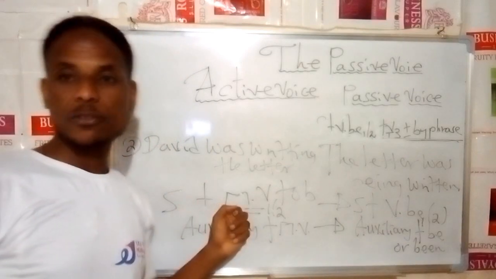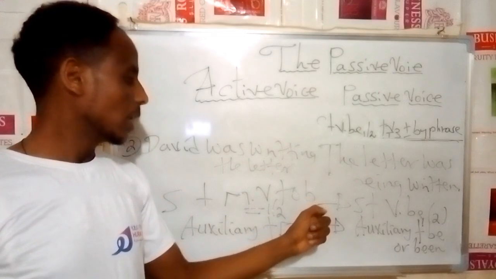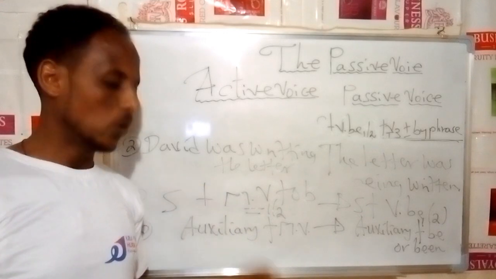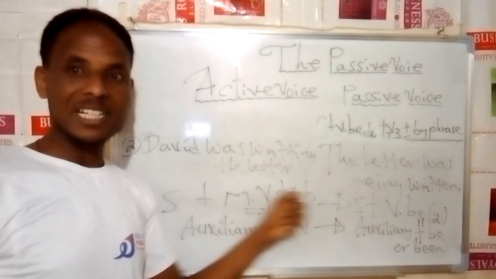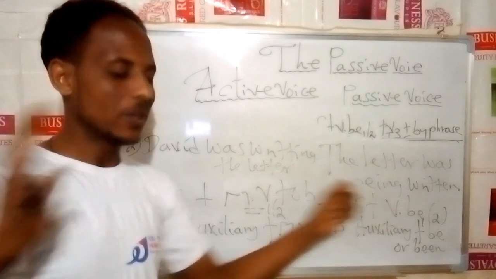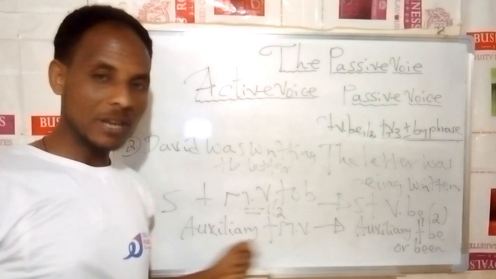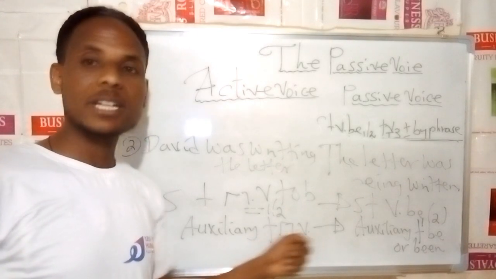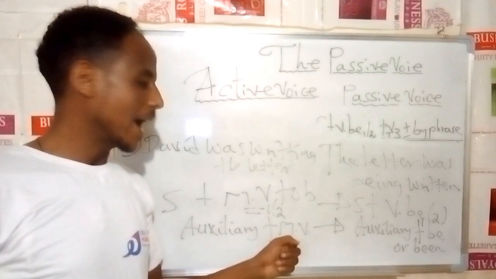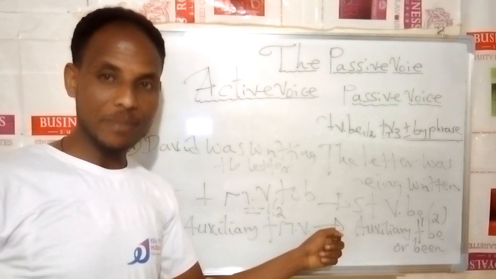For example, if the verb is the main verb in the active voice: she drinks coffee. Coffee is drunk by her. Or she drank coffee. Coffee was drunk by her. Okay. If the active voice is with auxiliary verbs: Ravi can drink coffee. Coffee can be drunk by Ravi. Or Ravi has drunk coffee. Coffee has been drunk by Ravi.